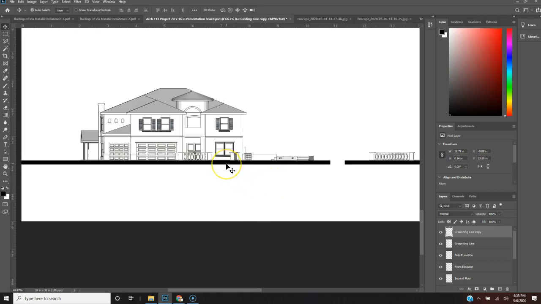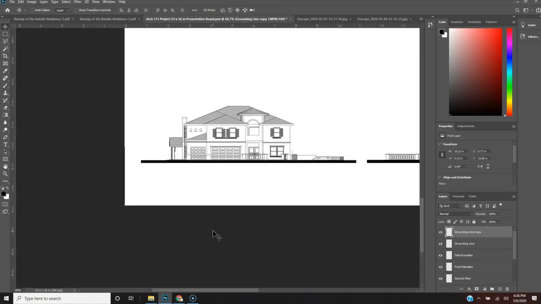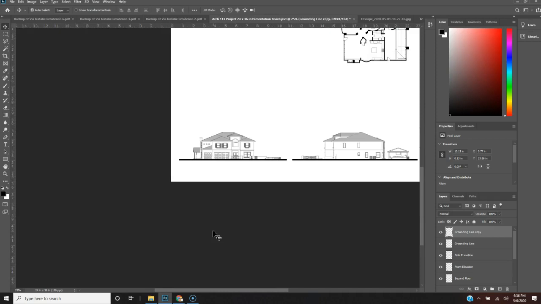So let me transform. That's Control T, and I want to adjust the size of this. That looks good. Hit enter, Control minus. Now you see it's really coming together.